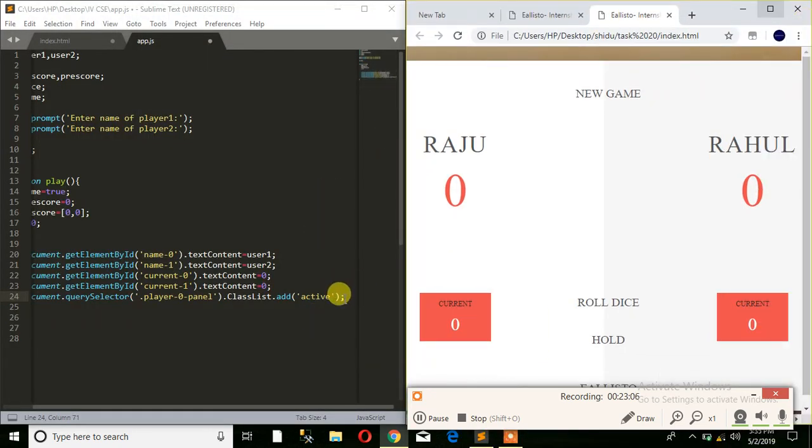That is what is given here. Query selector means the player zero panel. Player zero panel means a class name. When we access classes in JavaScript, it starts with a dot, and when we access an ID in JavaScript, it starts with a hash.